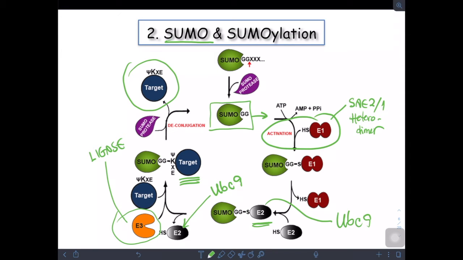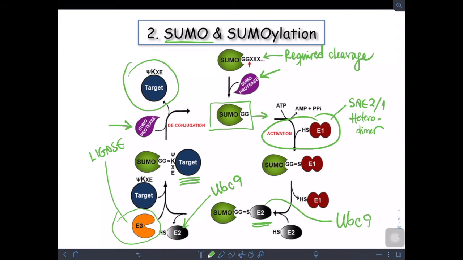The deconjugation step is mediated by SUMO proteases, which are also involved in the initial processing of the SUMO precursor protein, and that initial cleavage is absolutely required to expose the diglycine motif that is located near the C-terminus of SUMO. Without the processing, the precursor form of SUMO cannot be used for SUMO conjugation. So the initial cleavage of the SUMO precursor by the SUMO proteases is an absolute requirement to allow any new molecule of SUMO that has been synthesized in the cell to become active.